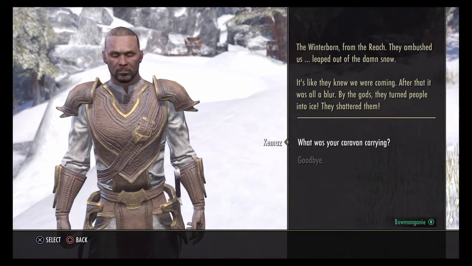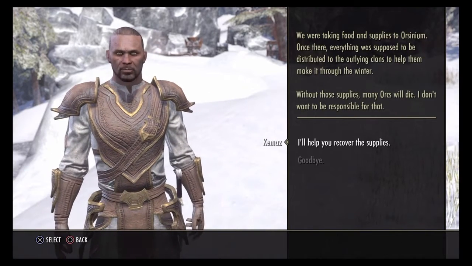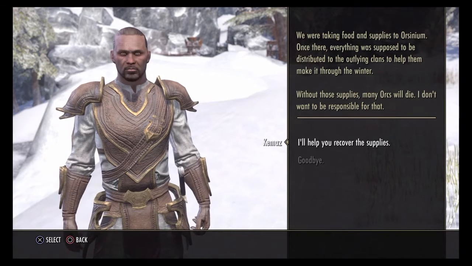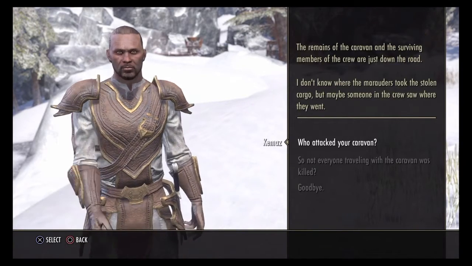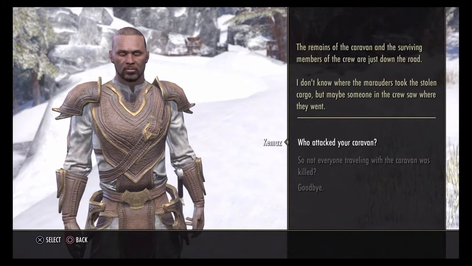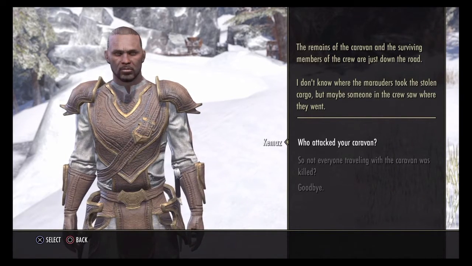They shattered them. We were taking food and supplies to Orsinium. Once there, everything was supposed to be distributed to the outlying clans to help them make it through the winter. Without those supplies, many orcs will die. I don't want to be responsible for that. The remains of the caravan and the surviving members of the crew are just down the road. I don't know where the Marauders took the stolen cargo, but maybe someone in the crew saw where they went.